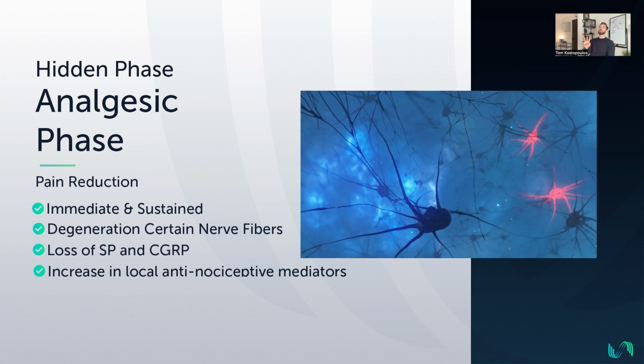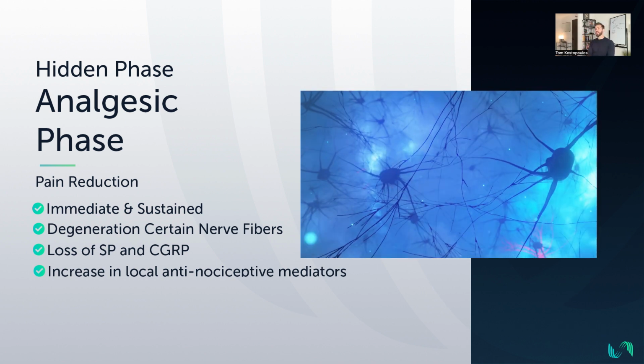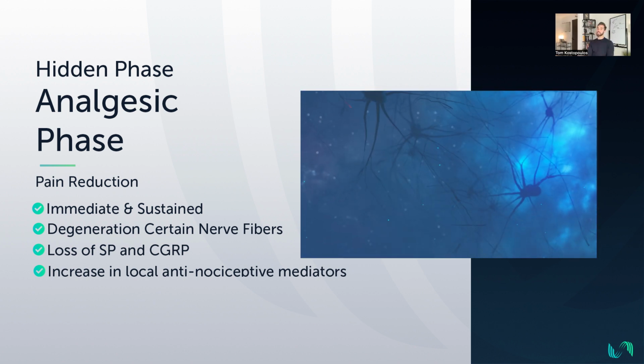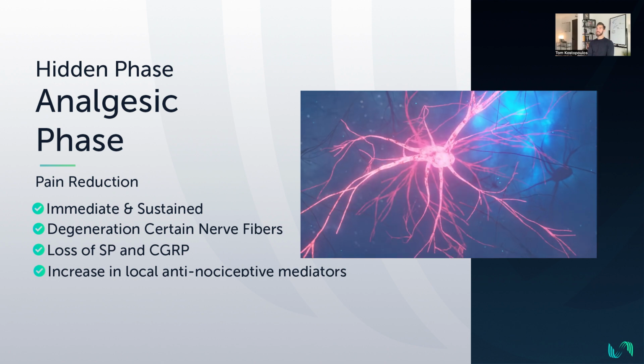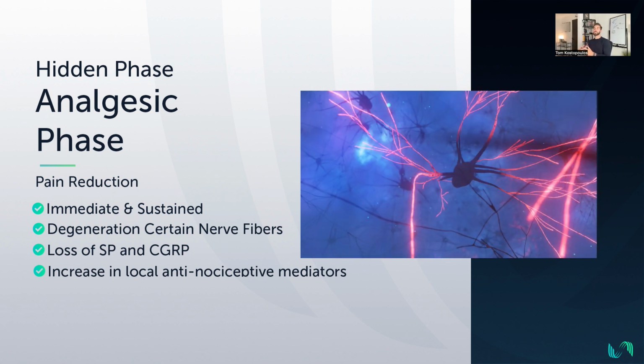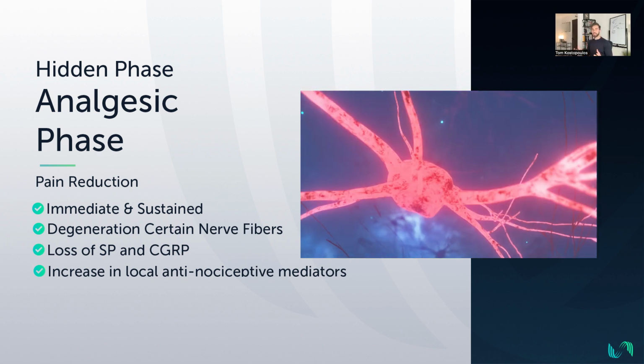Now, those are the 3 phases of healing, but there's one more phase. It's a bit of a hidden phase. It's not part of the healing process, but it is a pretty profound and interesting effect that this technology has. It's the analgesic phase. What do we think about when we think about analgesics? We think about pain medication. We think about a reduction in pain.